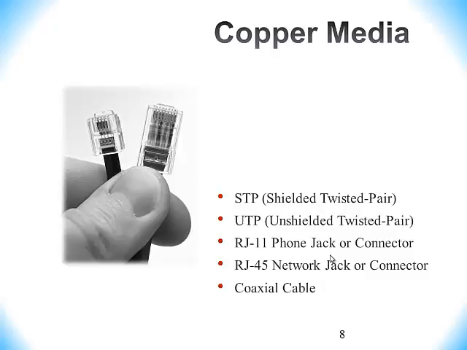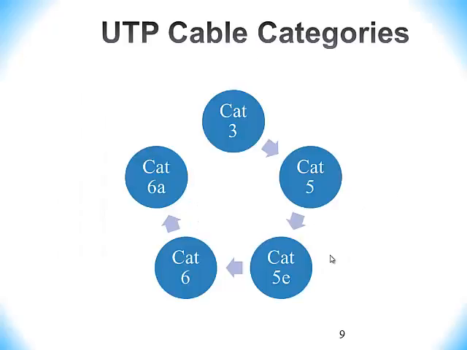Another type of copper cable is your coax. Coax is used in star and bus topologies and is most popularly found in video networks such as those that connect TVs in schools. Most people have seen coax cable in their homes. The cable used for cable TV is coax, but it's a different type than the cable used with network cabling. Coax cable has a center copper conductor surrounded by insulation. Outside the insulation is a shield of copper braid, a metallic foil, or both, that protects the center conductor from EMI. And that was your categories there.